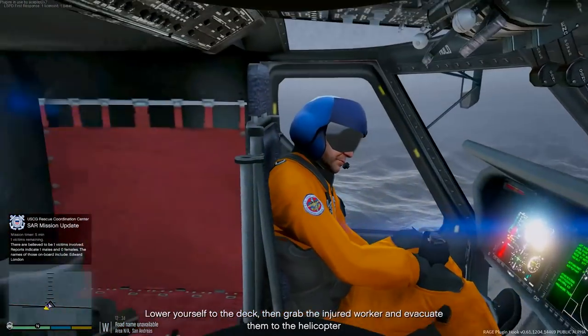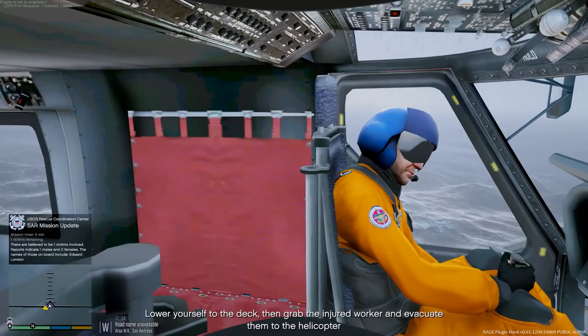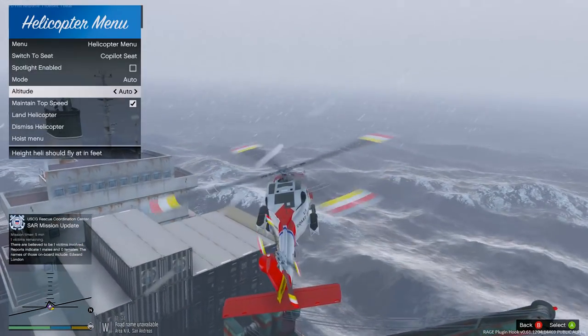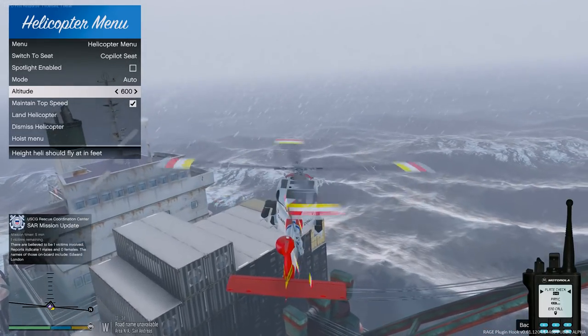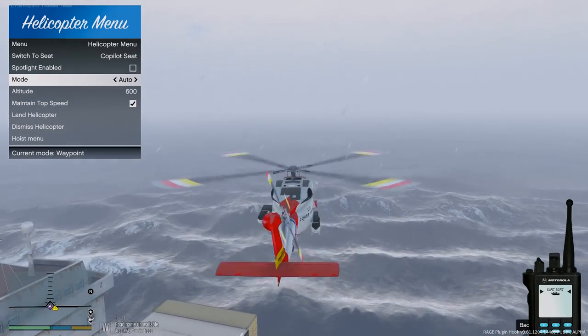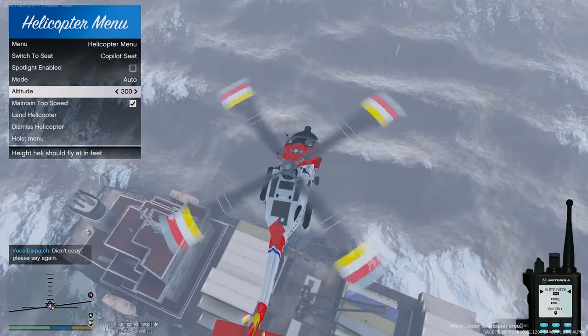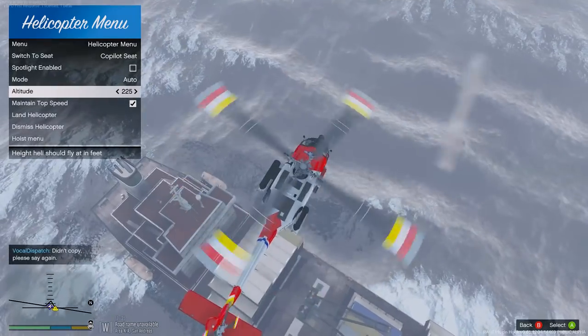Alright, easier said than done. Alright, so we have switched places. Our pilot now has control of the aircraft, and he's taking us way too close here. Can we go up? Up, up, up. Thank you. Alright. Now, the challenge with this, guys, is the boat is moving.